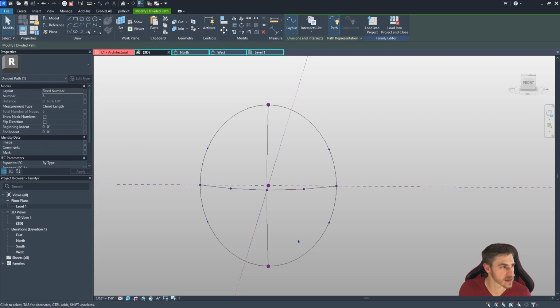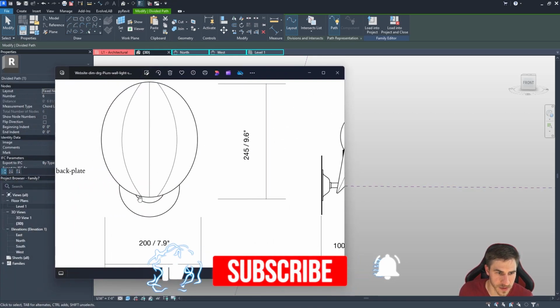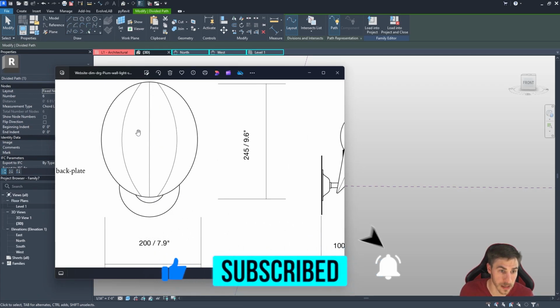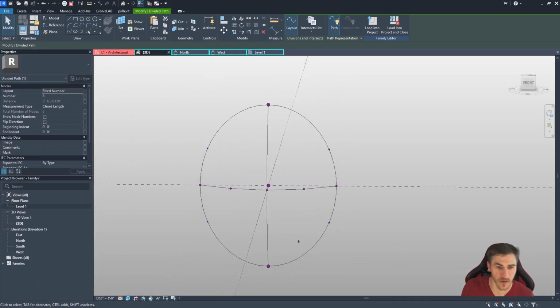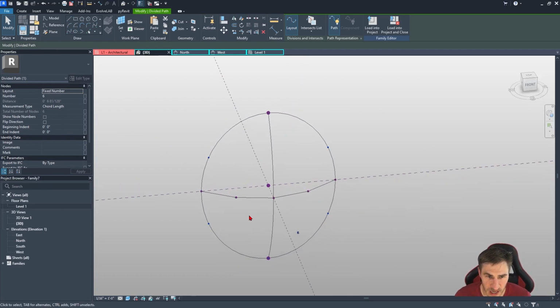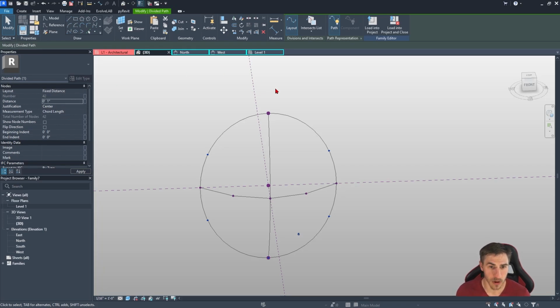What I want really is to find a couple points that would be serving here at the top and the bottom. So like these in particular I'm looking for because I'm looking to create these 4 panels. And these panels have the double curves each. So basically what we're going to have is one mass that's going to have these different panels that create the one shade. Okay, so with this, obviously I have these points here, which is great. That's what I need, but I need to get some of these points down here. So we can play with this a bit. The main thing here is maybe I do want to start with a number or a distance. Let's go with the distance and put that centered. And it might be that I want these an inch apart.